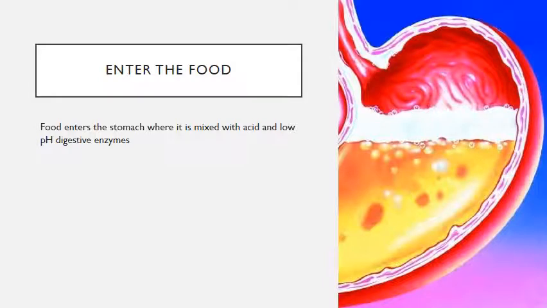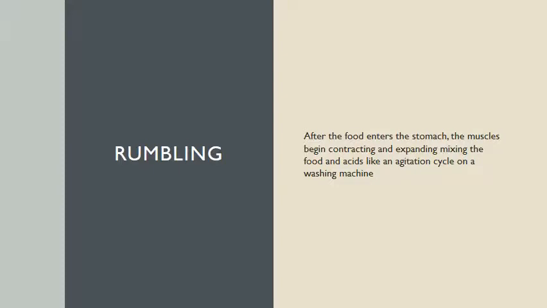Food comes into the stomach where it's mixed with acids and low pH digestive enzymes. So the food comes in, starts mixing. You've got that bolus filled with saliva, already pre-digesting some of the foods. They hit your stomach. At that point, you sort of denature the enzymes that were in the bolus, so they stop working. But other enzymes kick in, and you start to digest stuff.